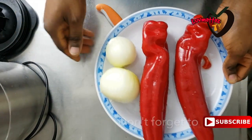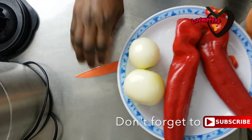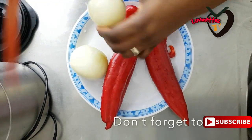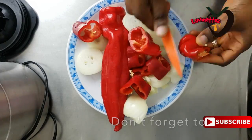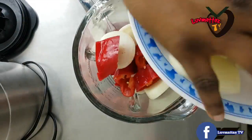So now I'm using 2 paprikas, that is sweet bell pepper, and 2 onions. No tomato is needed for this recipe because the tomato will only make it watery. So I'm cutting my pepper and onions. I'm sorry I'm not using a chopping board. I feel more comfortable with my hand, it is faster for me.